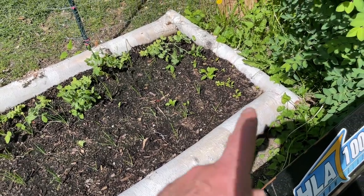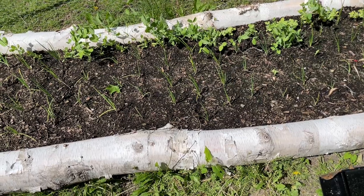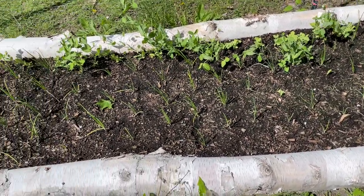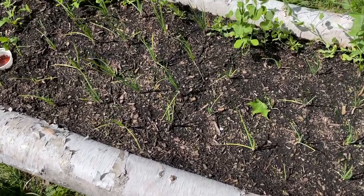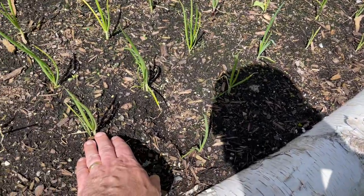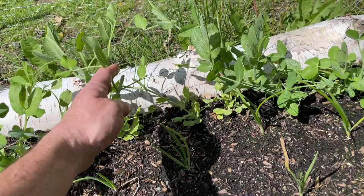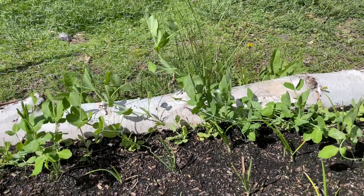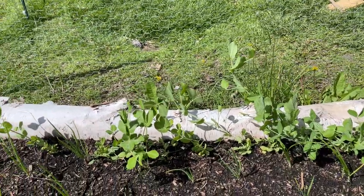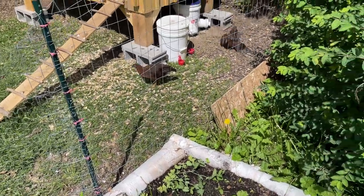Here by the chicken coop we have a fence to keep the chickens out. We have some turnips on each end - ignore the beer again - and a bunch of onions I started from seed. We had really good luck with onions at our last house, so we're hoping to do as well this year. Onions grow a lot slower here in the cold than they did in the heat of Florida, but they're doing well. We have red onions on one side, sweet and yellow onions on the other. There are also some peas in the back, though they've been a bit slow and scraggly.